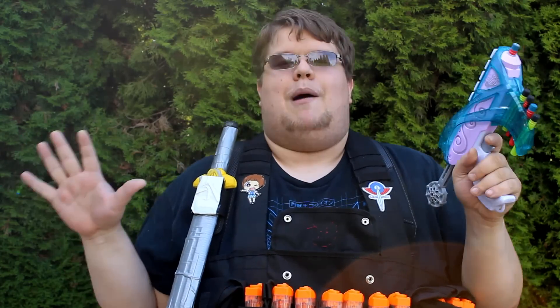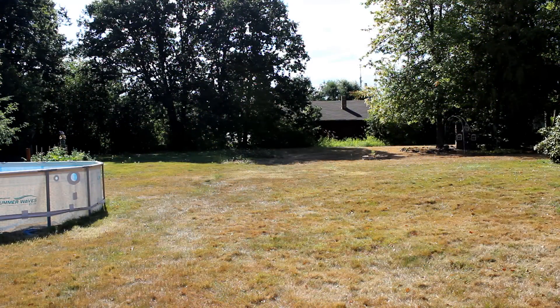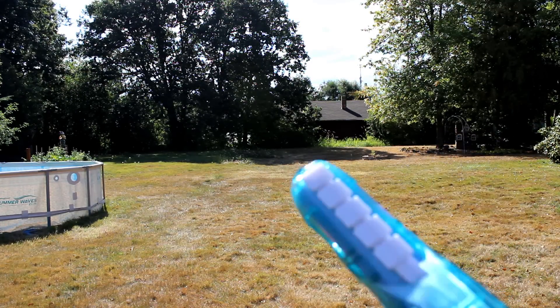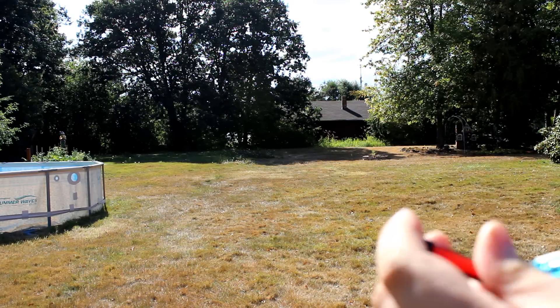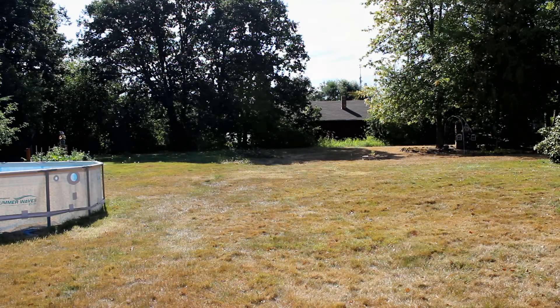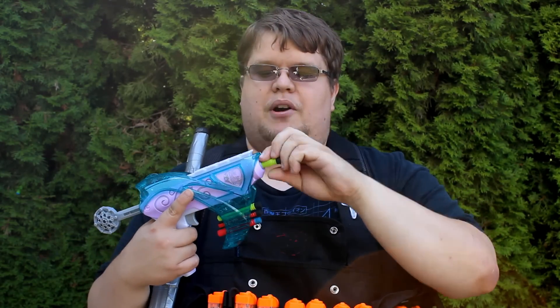Out of all the far shot blasters I've used, this one has been my favorite. It's really easy to reload. These darts hit really hard and it's got more range than pretty much anything else on the field. The only things that can keep up are air blasters or heavily modified long shots with tons of money dumped into them that shoot Stefans. Boomco darts are extremely efficient and very accurate — my favorite thing to bring to a Nerf war. I usually get most of my darts back, since they're soft plastic with rubber tips and don't get damaged.